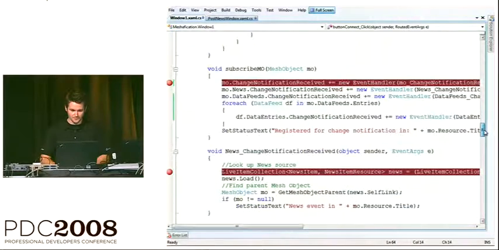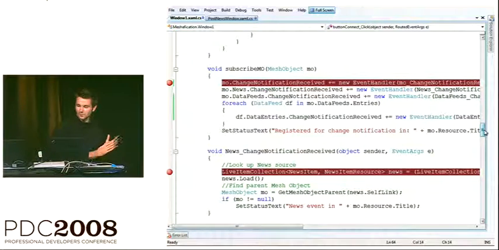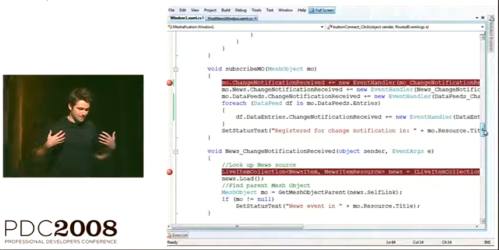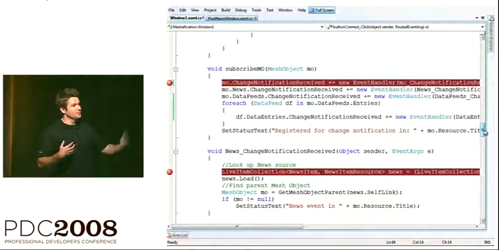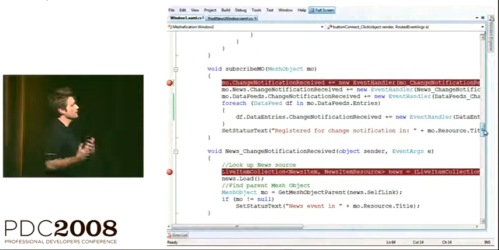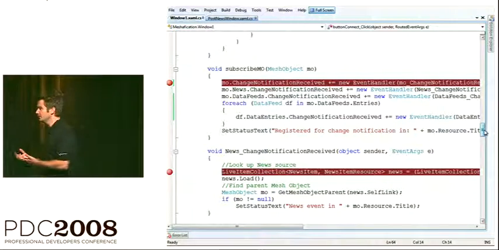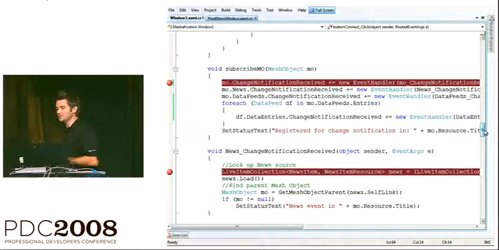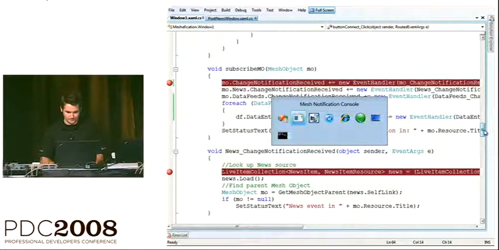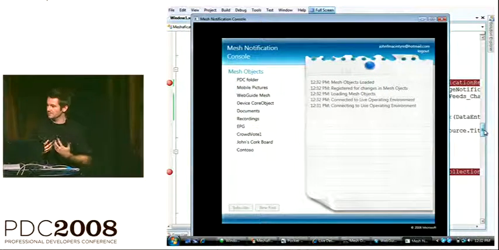So I'm going to show you a couple functions in this particular project. So we have some breakpoints on the subscribe method. So we talked a lot about how do I interact with the notification queue service, how do I interact with subscriptions, how do I interact with resource managers. Effectively, what this boils down to is registering event handlers. Plus equals, I register the event handler, and I can register the event handler at the level of mesh object that I want to. So let's see if we're back. We're back. Okay. So we've loaded all the mesh objects.